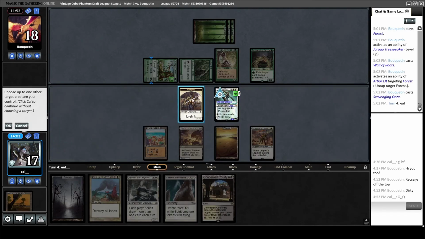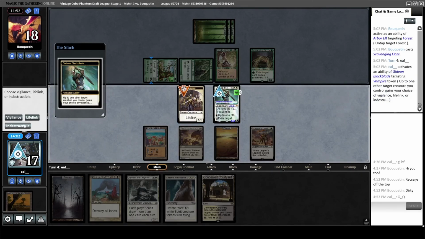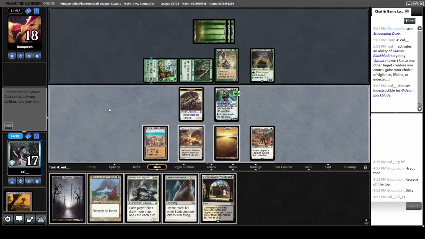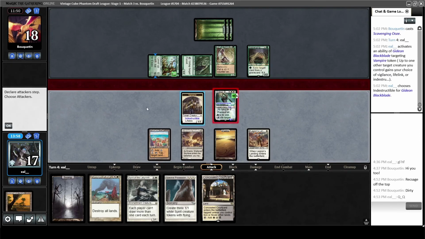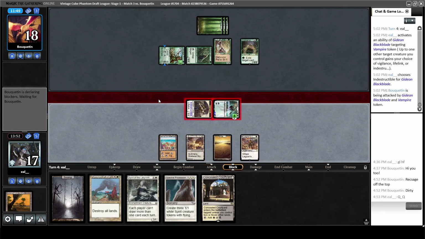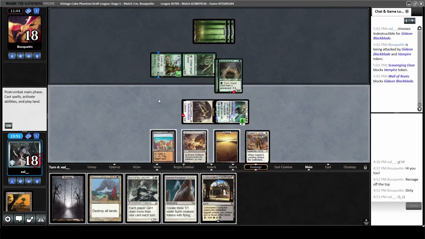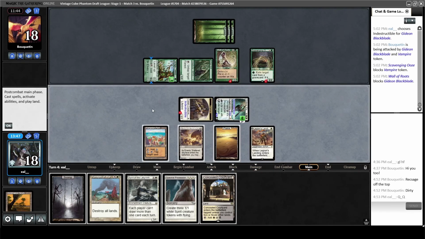We're just gonna give this Indestructible, I guess. I'm gonna attack them for 4. I'm not sure why they're playing Scavenging Ooze. It's kind of random. I can attack with both. And then I'm just playing Swamp and Spectral Procession. Okay, we gained 1 life. That attack actually probably didn't make any sense, but whatever.